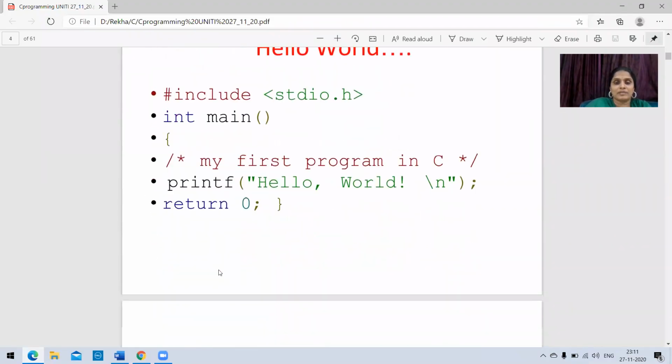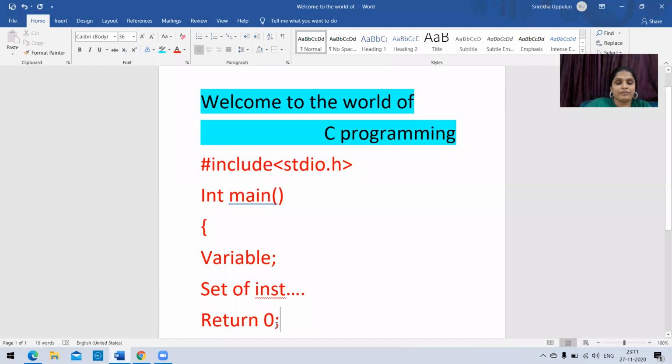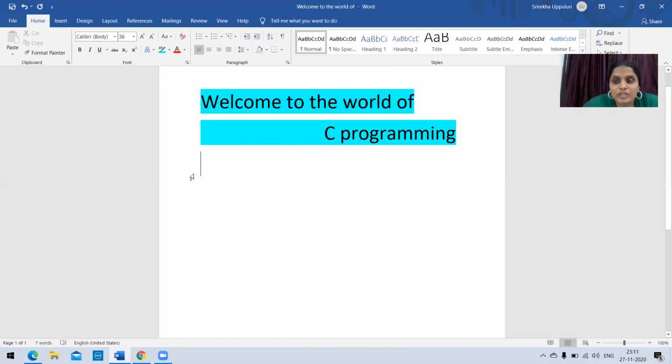Here I have given just a simple hello world program, and then the variables. When coming to variables, before learning about them in detail, just assume that you are holding a glass in your hands. What is the glass? Glass is some container, right? It stores some liquids or solids, whatever it may be. The container holds some contents. Likewise, variables are also names that store some data. In our programming, variables store some data.